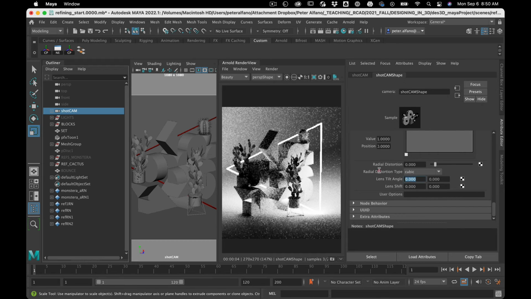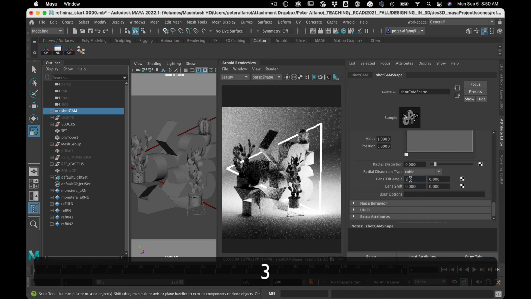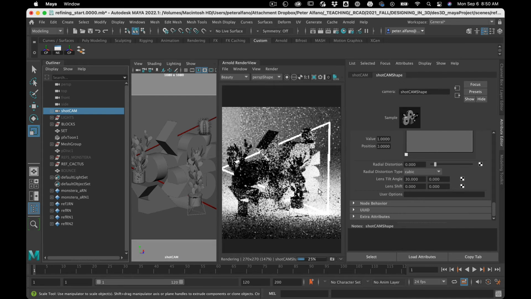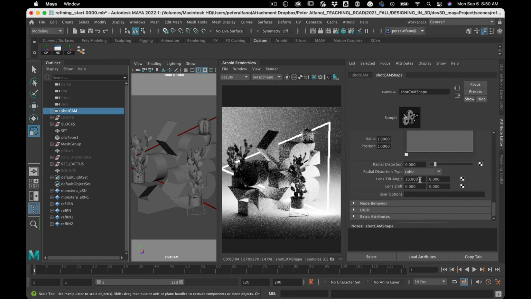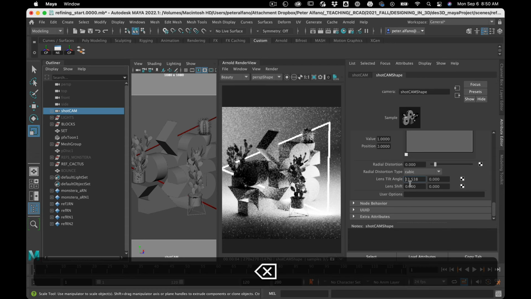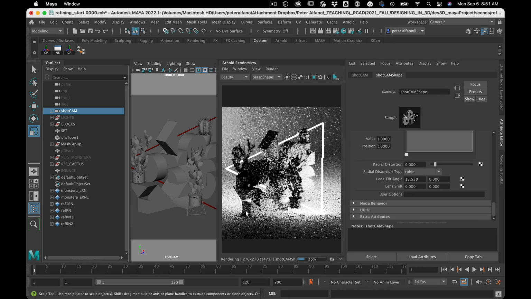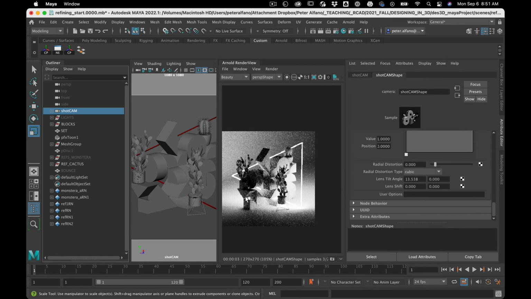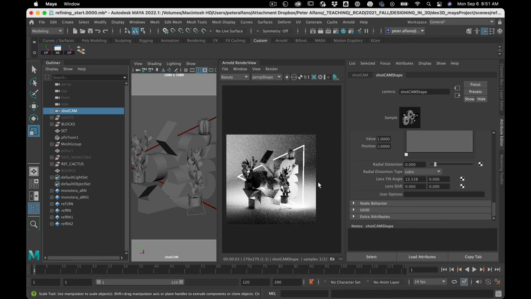What I'm going to do is, in my tilt angle here, watch. If I make it like that, see? I'm creating some distortion, right? If I put in the opposite, the negative of the angle that I'm tilting down on my camera, it's going to even out any perspective shifts. So parallel lines on the vertical are going to be parallel to the side of the frame. It's a subtle thing, but I think it looks better.